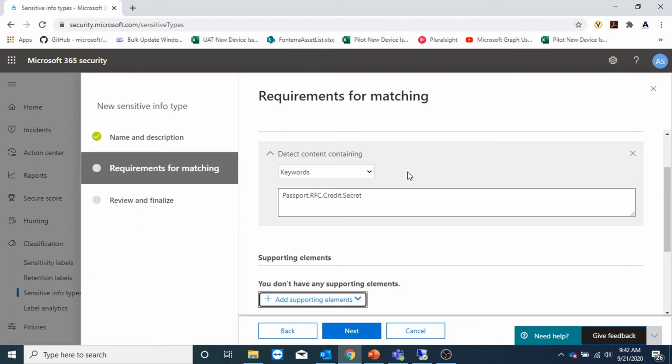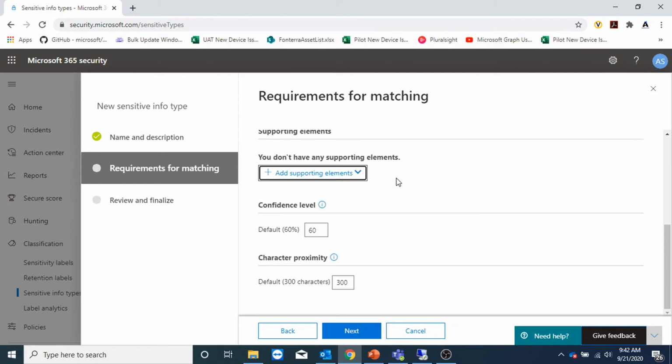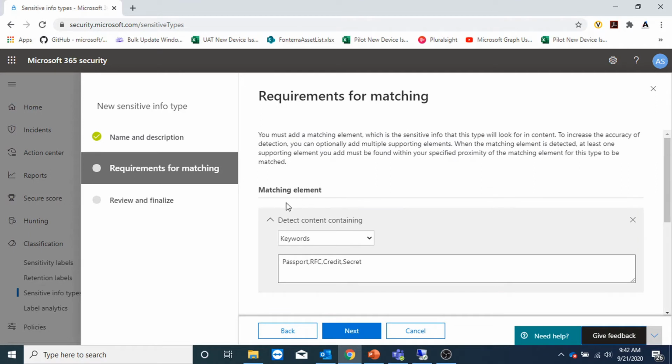So if in the document it finds a 9 character alphanumeric string which matches your employee numbers, and if it finds the EMP-ID, EID or employee ID string within 300 characters of it, in the proximity of that 9 character string, then it will match the requirement.